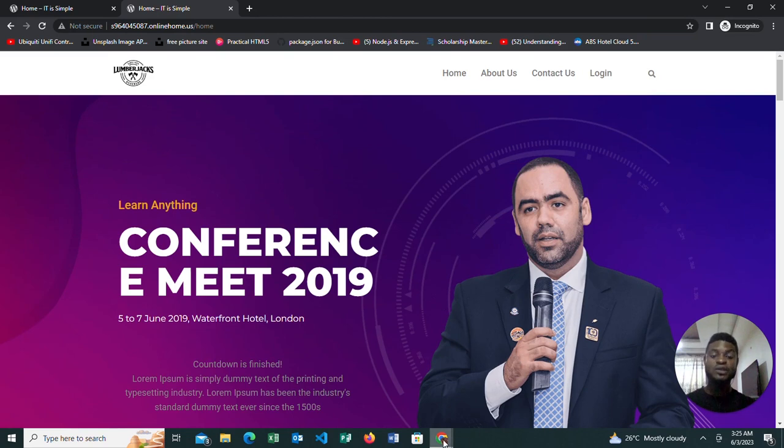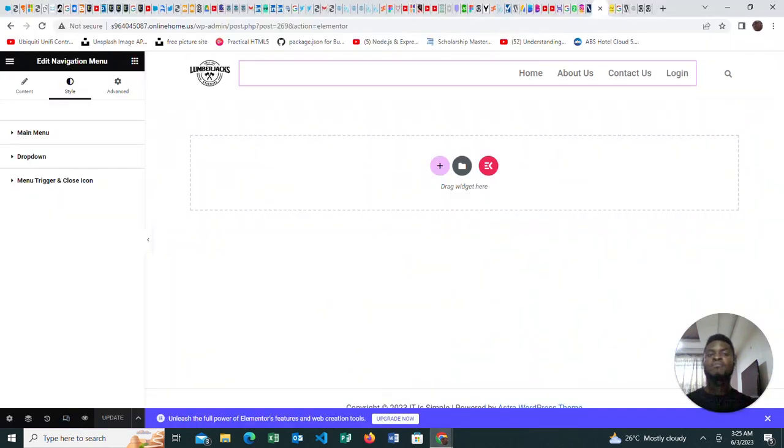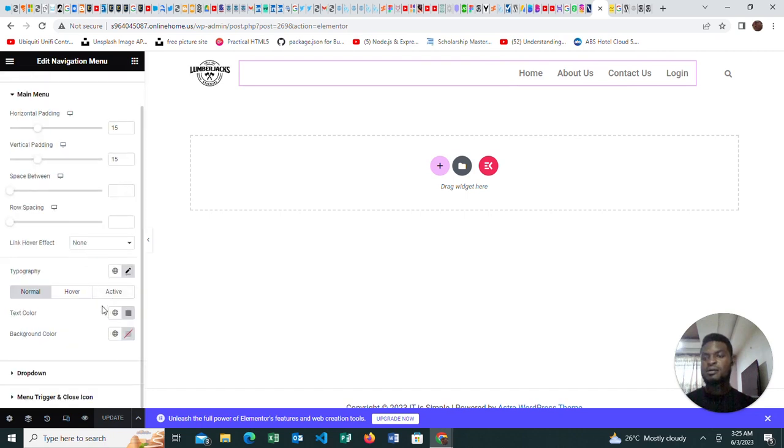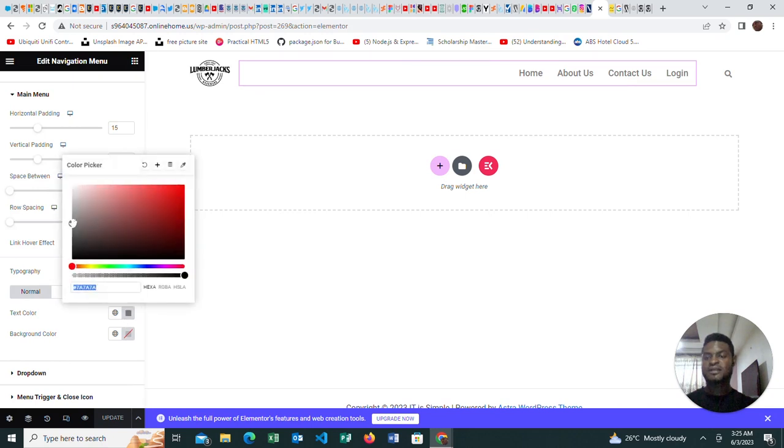So the next thing we are going to do is to make it transparent and then change our font color. On style, menu. Okay, the text color will be white.